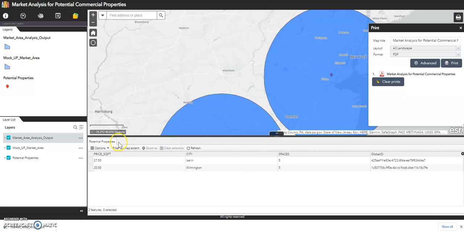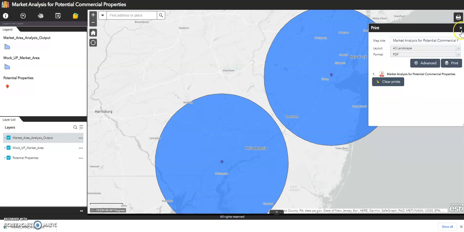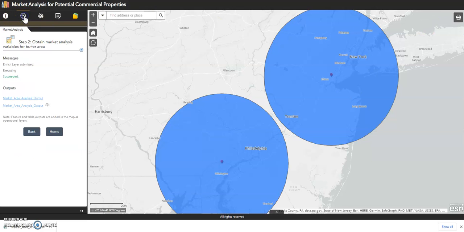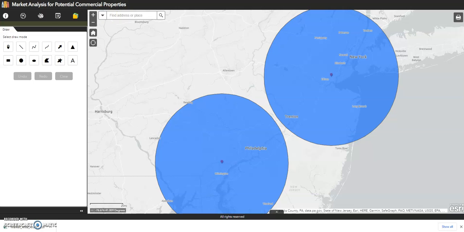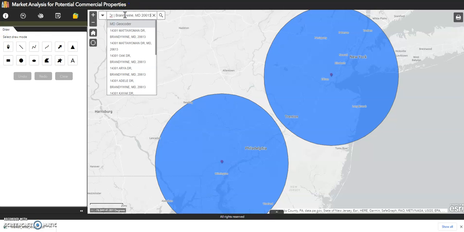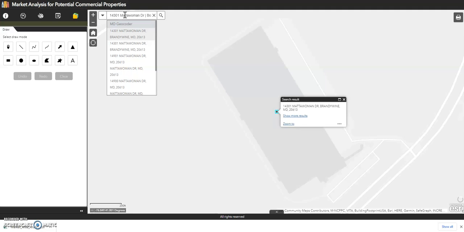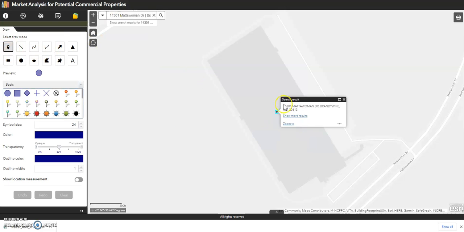I will quickly demonstrate how we will add points. Let's say that we have 2 potential listings, one in Maryland, and we will take the draw tool and drop a point, and the other is in Pennsylvania.